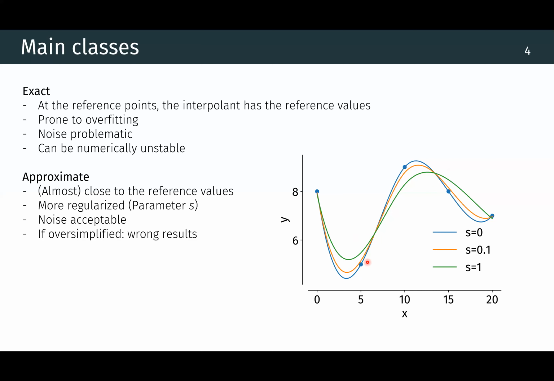So orange and green would be an example of the approximate class, where you try to be close to the points that you have calculated, but you don't try to be exactly at those points. And that is particularly helpful if you have numerical noise. So if you want to be thorough in that regard, there's actually a way to relate what kind of S value you should have here in the context of B-splines. There is a way to relate that to the numerical noise that you observe in your data.